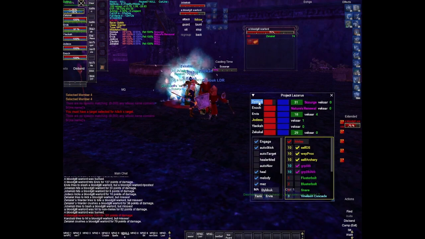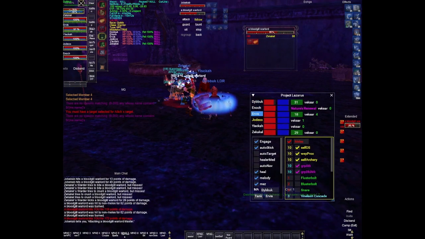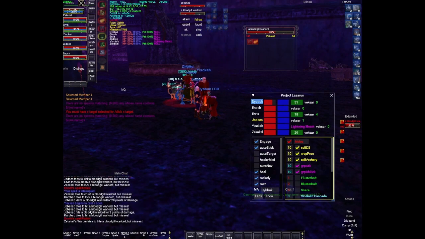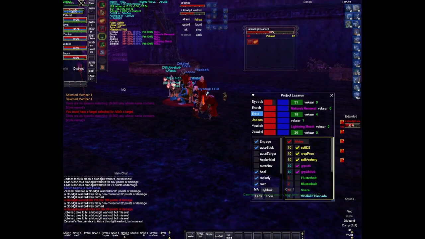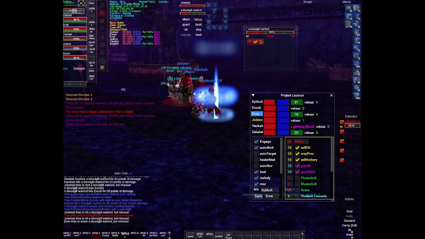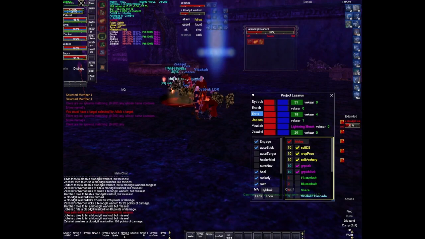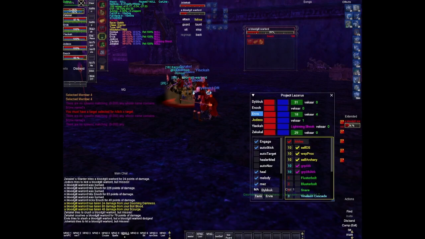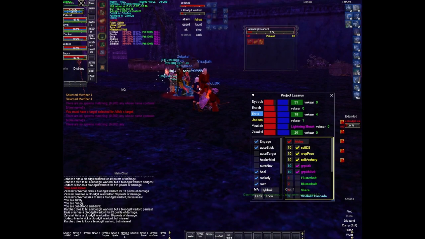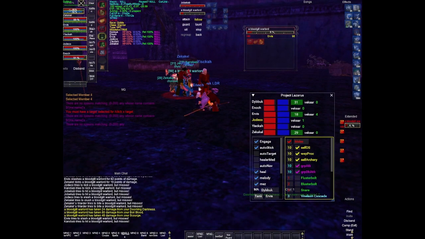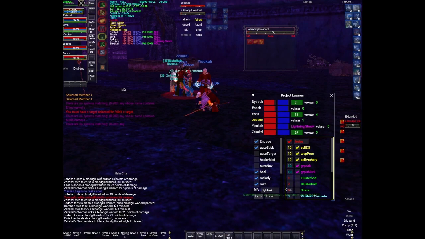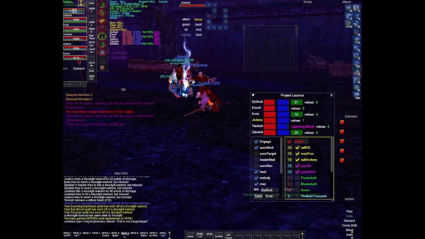If you right click on these, you can't really see what it's doing, but if you right click on a character, the window is going to be brought to the foreground. So if you don't know where your window is, but you've got your little panel up, you can right click and it'll show the client window you right clicked and bring it to the foreground.